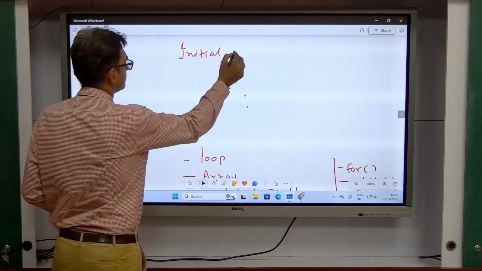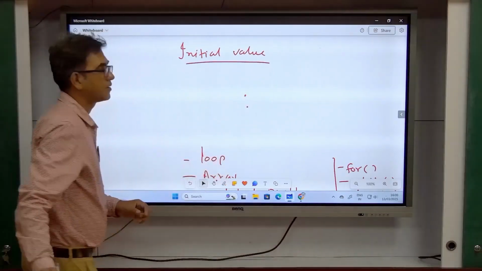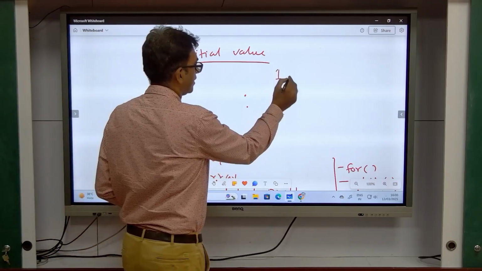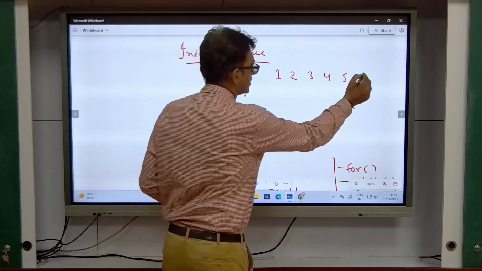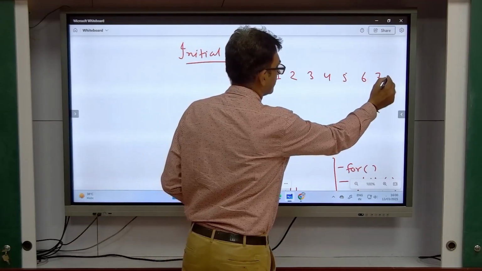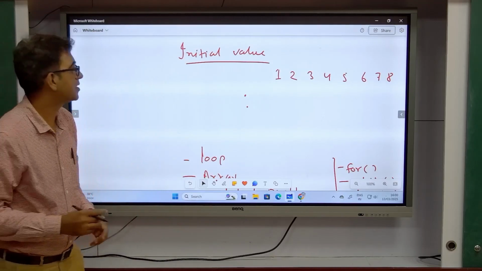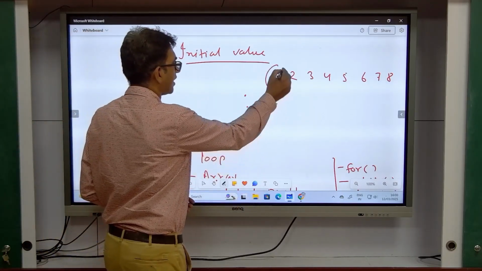Initial statement, initial value. Suppose I want to print 1, 2, 3, 4, 5, 6, 7, 8, like these numbers. So what is the initial value? The initial value is the starting value.